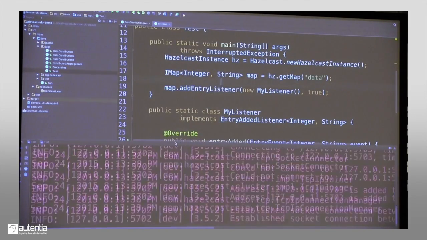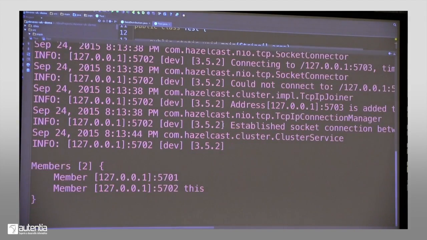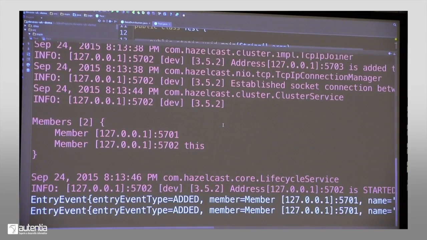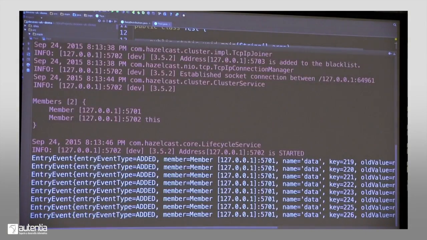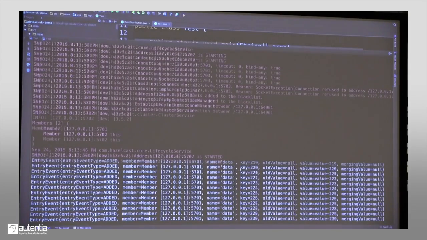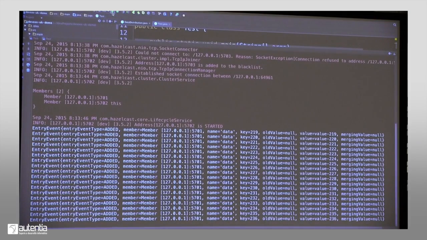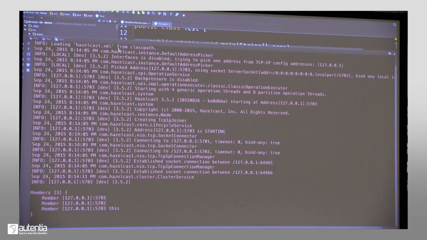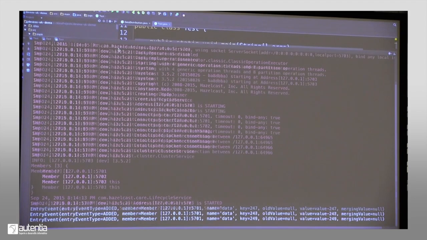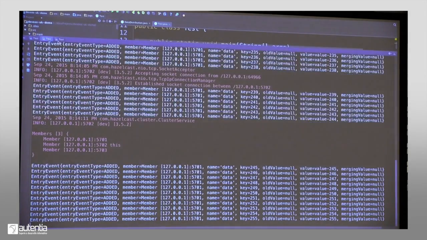So we start that up again. And it's connecting again to the cluster. And it actually starts to push in values. Let's make it a bit smaller. So we see the value, and we see the keys. The problem is we're not exactly where we want to be. If I start that up a second time, it will get all the values again. So imagine you have a 1,000-node cluster. You're a really huge web shop. I guess if you send 1,000 confirmation emails to your customer, it was probably the last time he was grateful to you. So you don't want to do that. So we see that both events pop in everywhere.